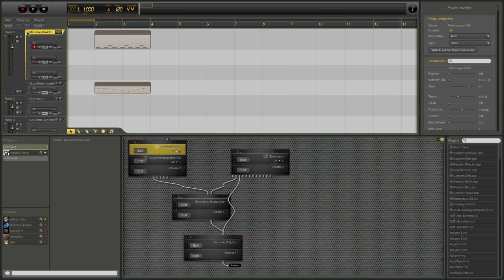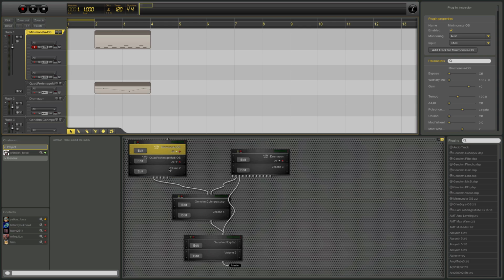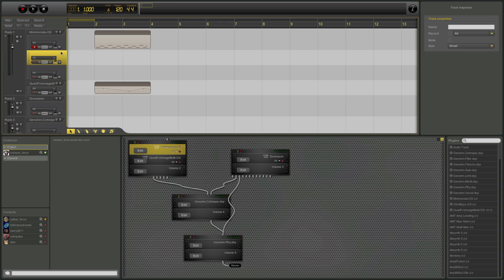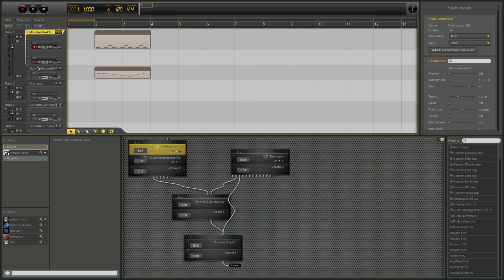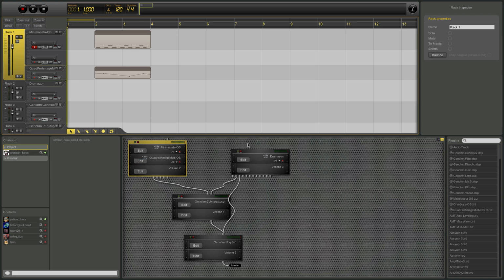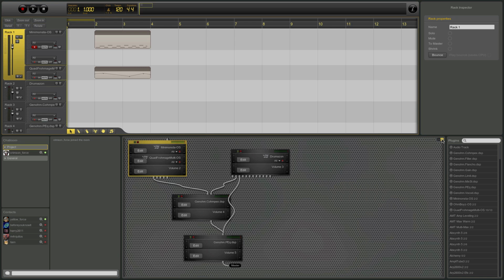When you select a plugin header, you can see the corresponding plugin selected in the gear panel, be it in the mixer view or in the modular view. Note that selecting a track and pressing backspace will only remove the track, not the plugin. Likewise, one or many plugins inserted in the same rack are visually part of a common rack header in the sequencing panel. Again, see the correspondence between both panels.